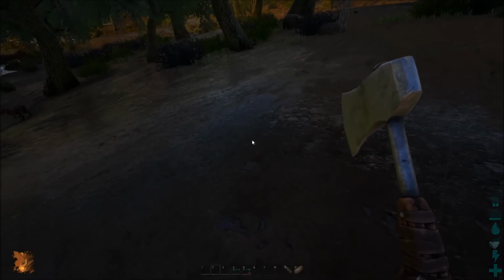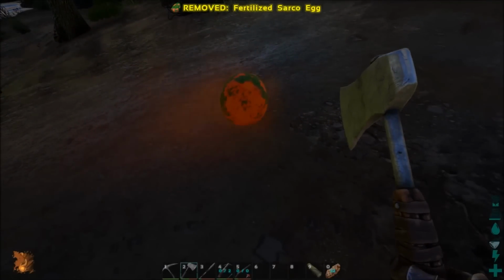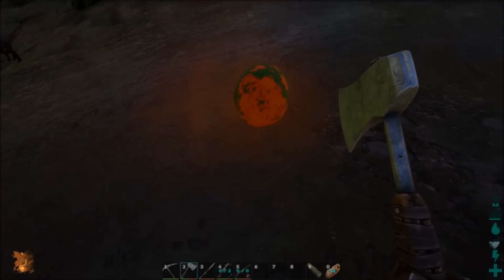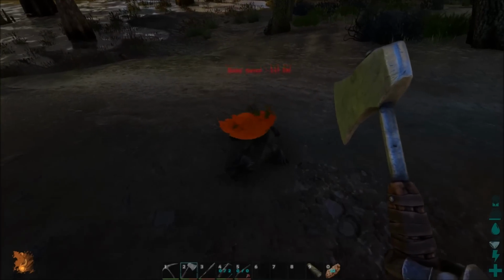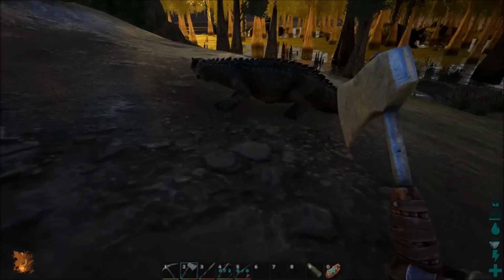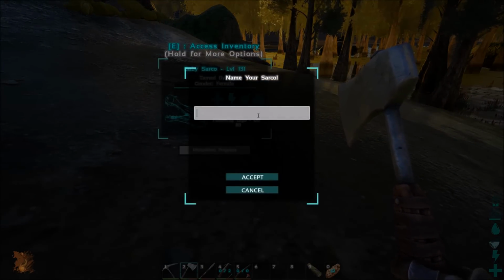Alright, and we are back down here near the swamp where it's nice and warm for my Sarco egg, and it's just about to hatch. It's pretty close. Look at it. Oh, there he is. Oh my gosh, look at how cute he is. Level 131 baby Sarco.